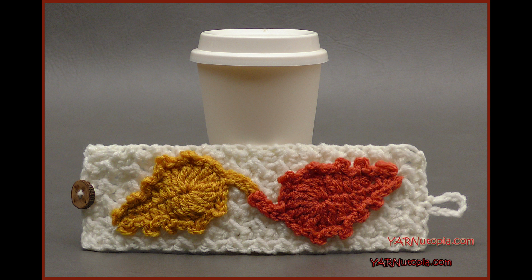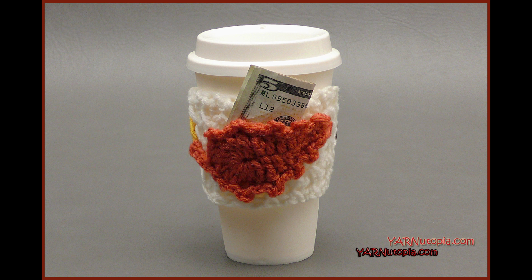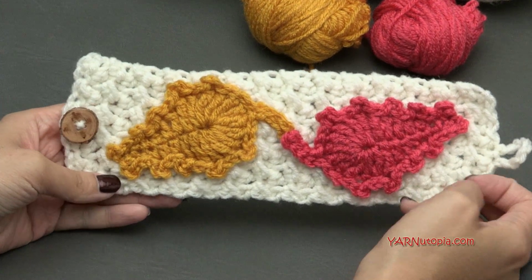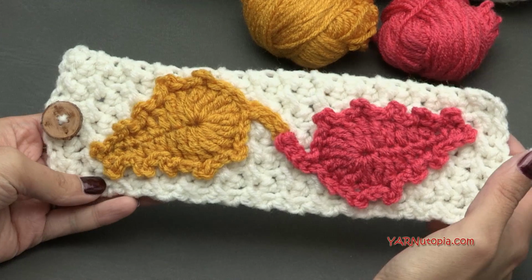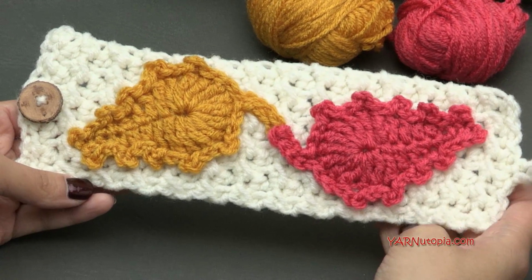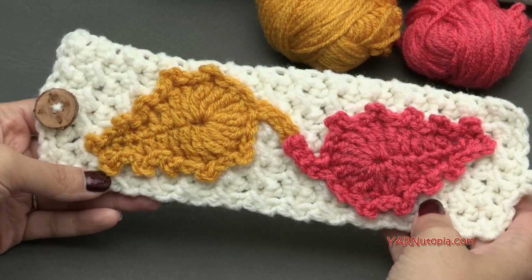Today we're making this awesome, easy peasy cup cozy. It is called Fallen Leaves Cup Cozy, and the written pattern can be found on my website, YARNutopia.com. This pattern is so simple. We are working with slip stitches, single crochets, half double crochets, double crochets, and treble crochets. And it's a really awesome pattern that's just really quick and easy for a mug.